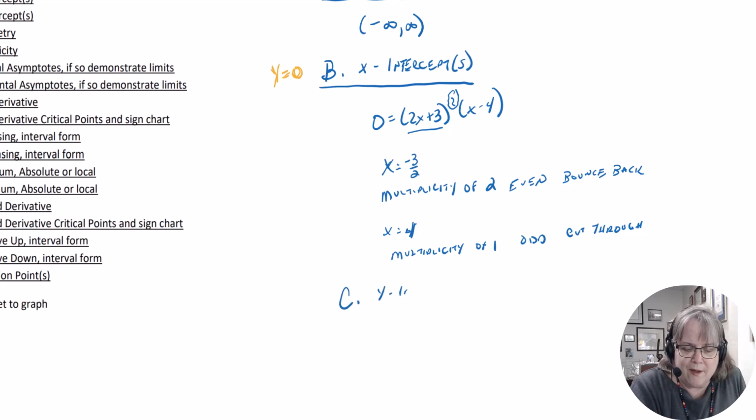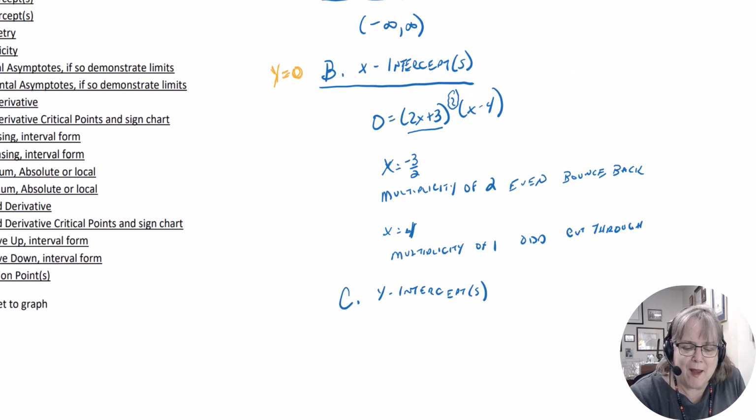And then for the y-intercepts, and sometimes on my tests, and just in case you have a teacher like me, intercepts. All right. I put the S in parentheses, but let's talk about that for just a second. Because sure, there can be more than one x-intercept on a function. You can have a function cross several different places, and it could have more than one x-intercept. But y'all, it only has one y-intercept if it's a function. So while there can be multiple x-intercepts, there can only be one y-intercept.